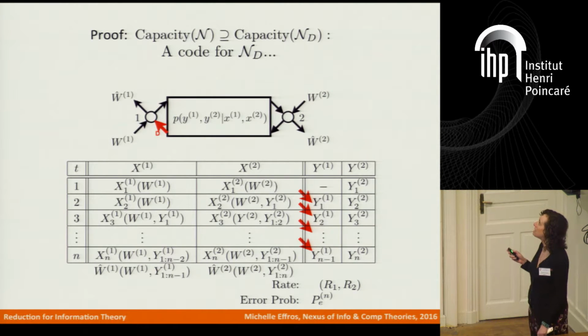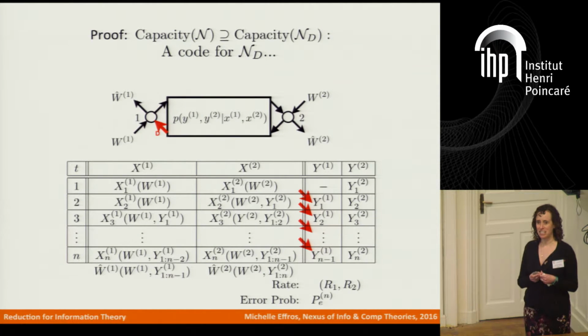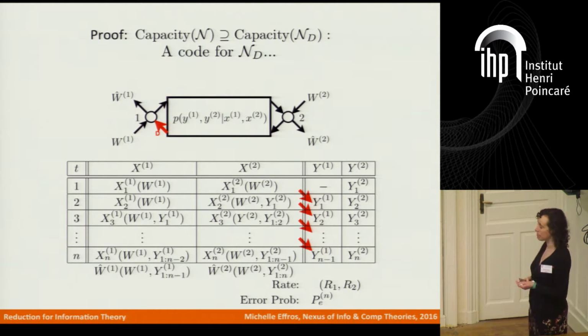That is, the capacity region with delays is a subset or equal to the capacity region without delays. And I'm using, as I said, ND to represent the network with delays and N the original network without delays. I'm going to consider this only in the case with a single delay. It turns out that not only will that keep our notation simpler, but it actually is enough to prove the general result, because if the first delay has no impact and the second delay has no impact on capacity, you can easily show that no finite known collection of delays impacts your capacity. So it suffices to prove that no single delay impacts capacity.